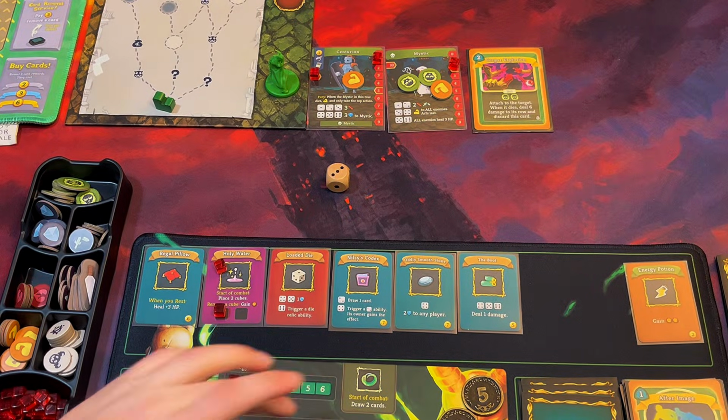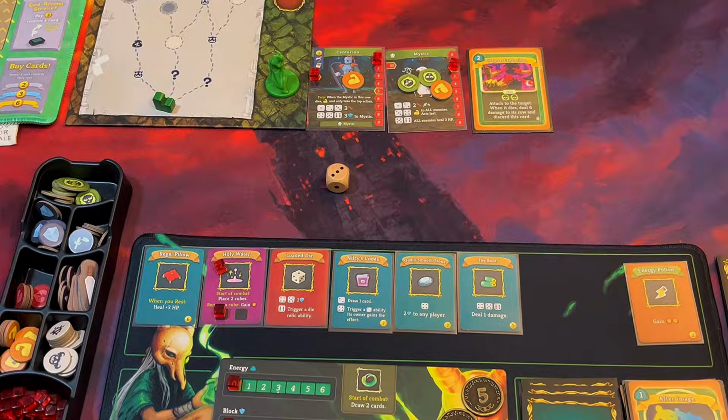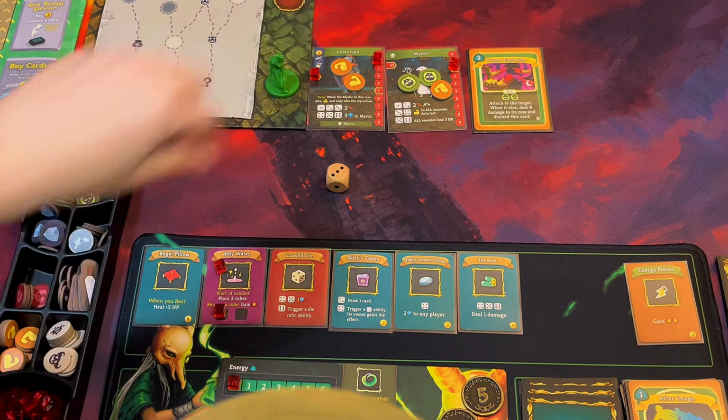And then the Centurion will attack us for 4. We have 3 block, so we go down to 0 and then take 1 HP, putting us at 7. And then the Mistling... Sorry, I've been playing Dragon Eclipse, so I've got Mistlings on the mind. And then the Mystic will strengthen everyone.